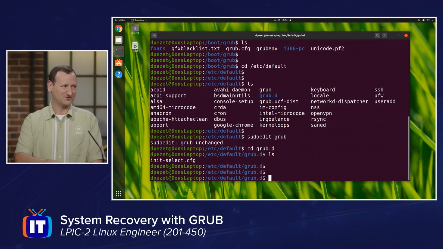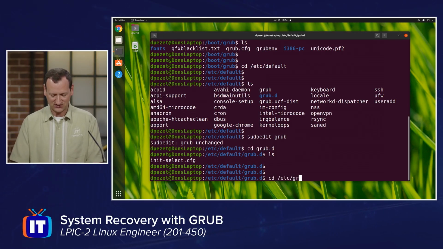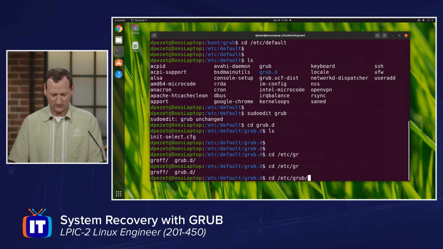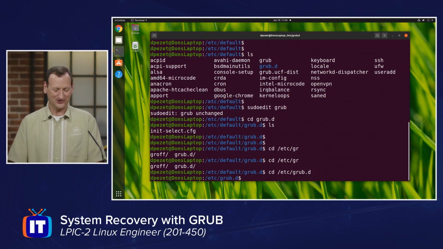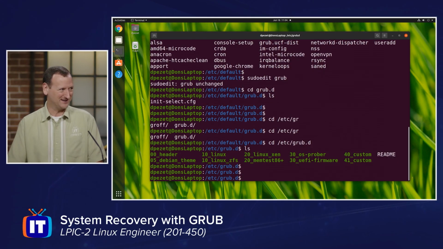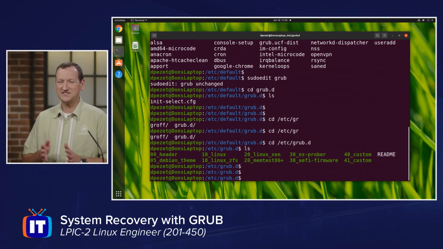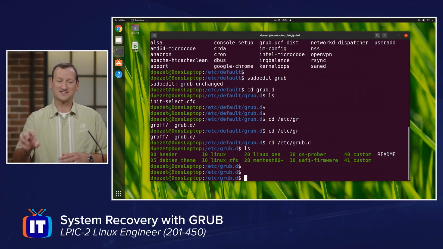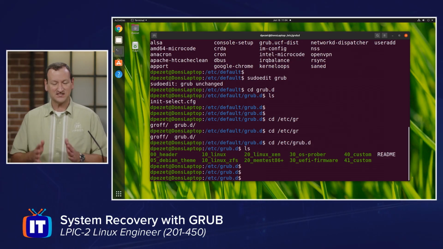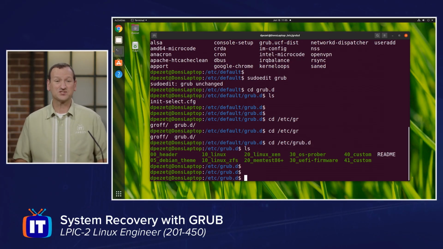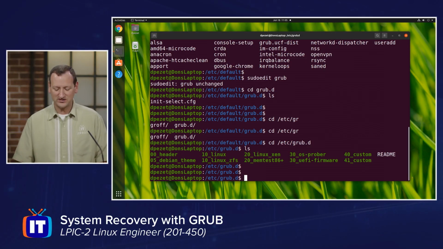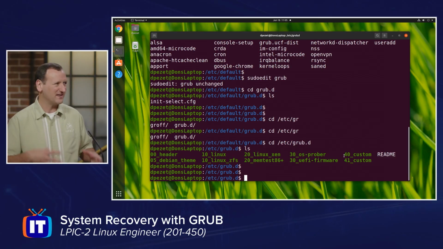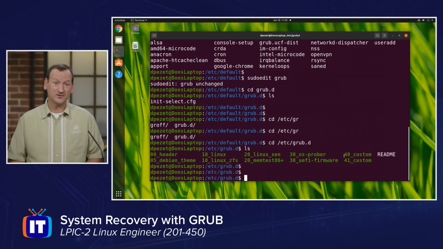Now, I mentioned those scripts. I'm in /etc/default. Let me get into /etc/grub.d, the other grub.d folder. And there's all the scripts that I was talking about. So /etc/default/grub, that's the main grub configuration as far as its behavior. And then /etc/grub.d, that's the scripts that do the automatic detection of operating systems. And we've got a custom one even if we want to start adding in our own. So all of that is really what becomes the grub configuration file.